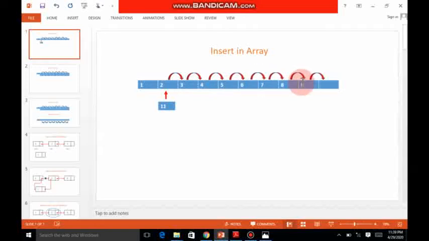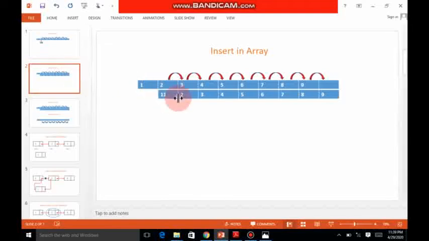So each element in this array should be shifted towards the right, and then we can insert 11 here.